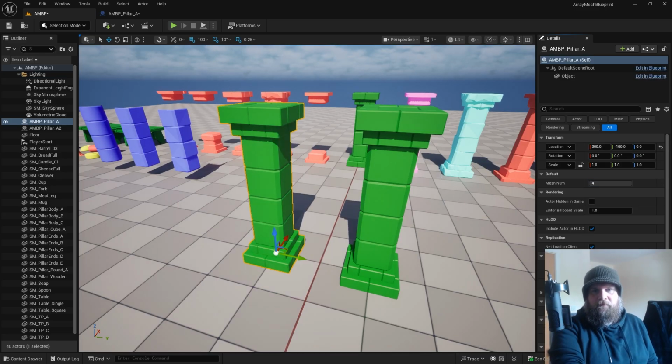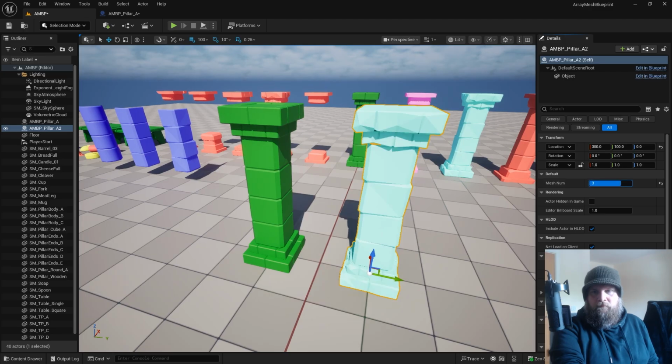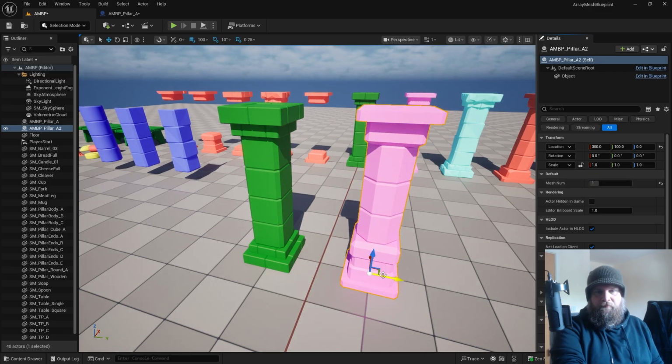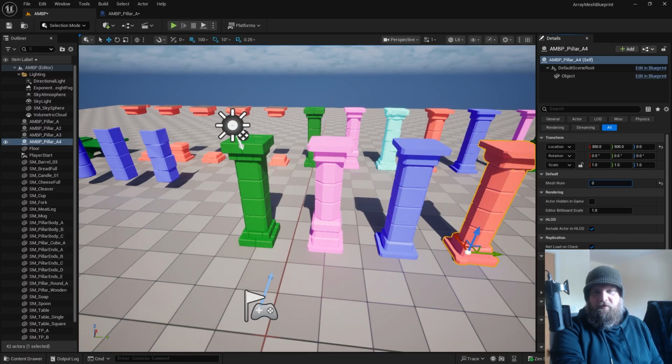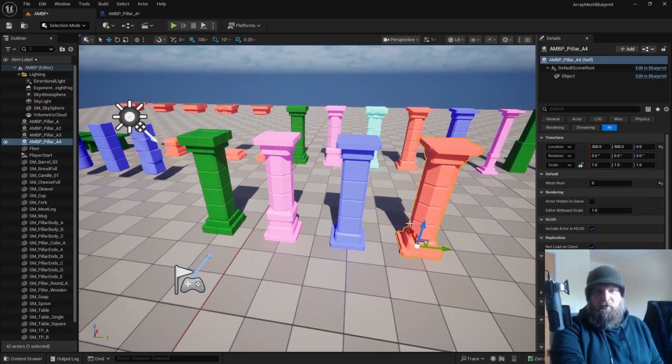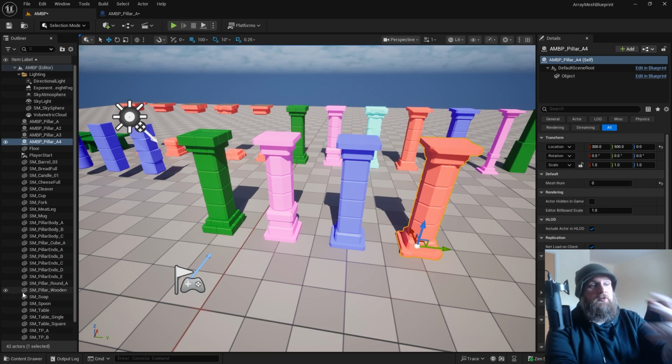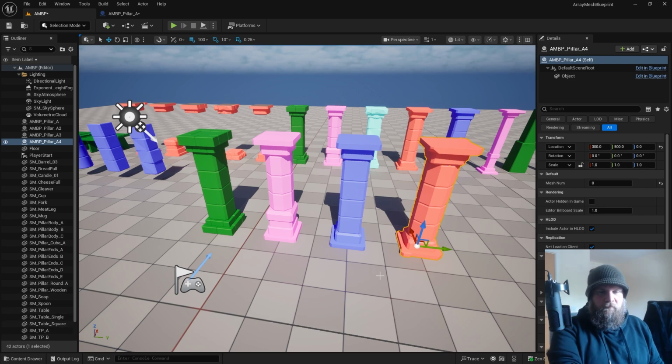So now, that blueprint is allowing me to have lots of different variation on the fly, all from one blueprint, instead of having to drag in the object all the time. So that's the very basic one. You can see we're just dealing with one basic object, and that's cool.